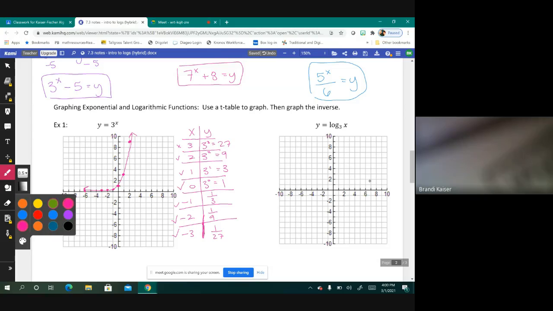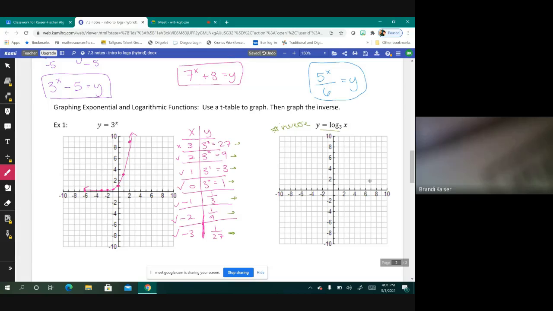Okay, now to talk about our inverse function. Our inverse function is this log base 3 of x. And here's the thing. We don't really know how to plug numbers into our logs yet to understand how to get points if we try to make our own t-table. So what we could do, if you use all the points that you already had, just flip the x and the y, and we'll get our inverse points. Should work the same way.